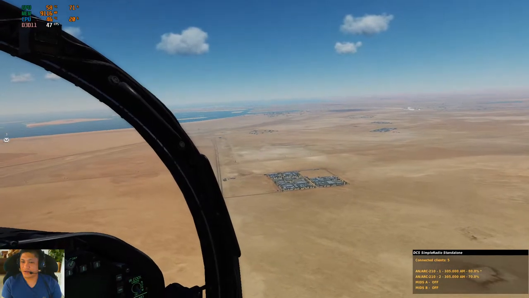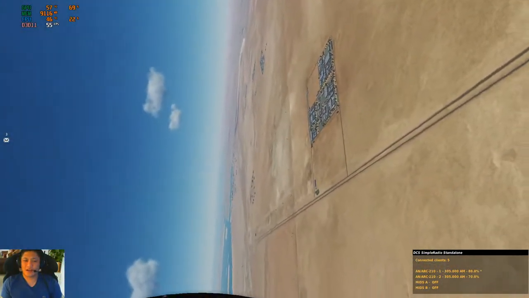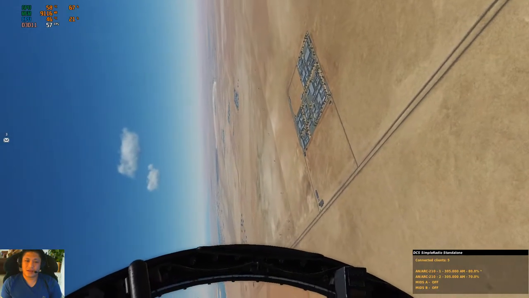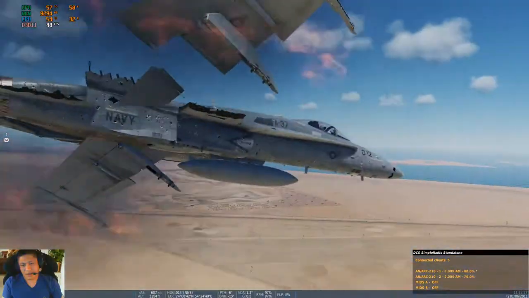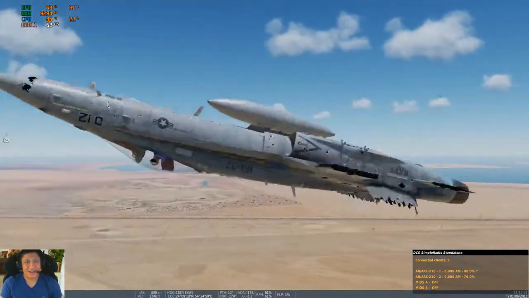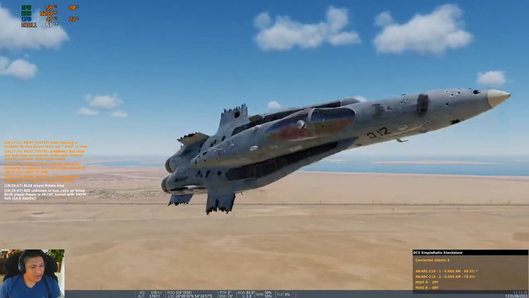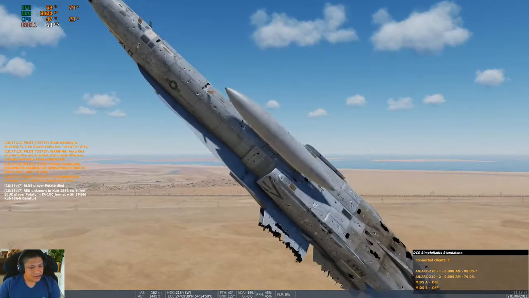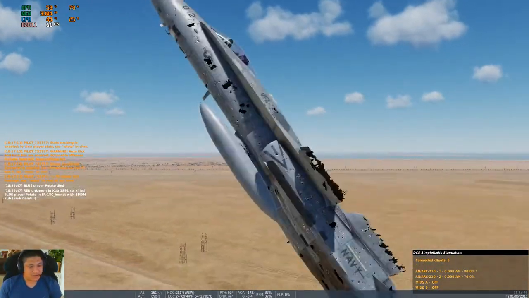No, another missile coming my way. Okay, I can actually see it. Oh shit, I actually saw it coming. Great. Okay, let's see. Blue player potato died. Red unknown killed blue player potato in FA-18 Charlie Hornet.